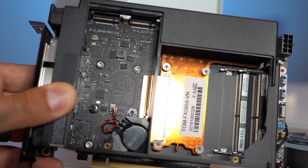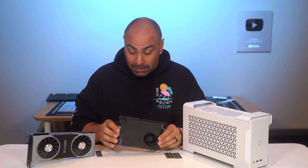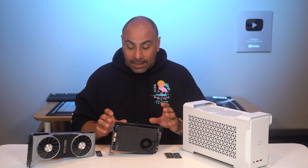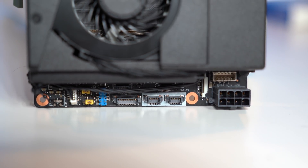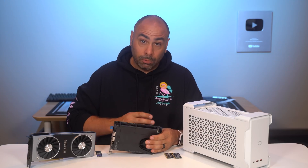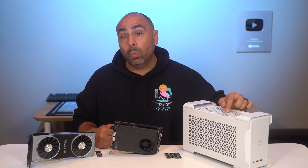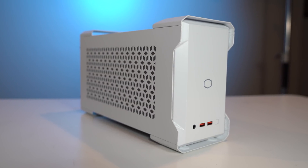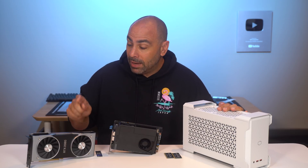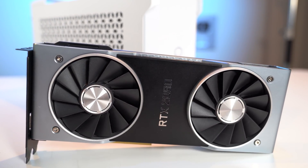You can populate this board with SO-DIMM memory and M.2 SSDs to create quite a tiny powerhouse. What's special about the Intel 9th-generation NUC is that they've partnered with manufacturers to create cases specially built for housing these. Cool Master has come out with something called the NC100 — a special form-factor case built only for these. There is a daughter board at the base that you plug the NUC into, as well as a full-size graphics card. We have an RTX 2080 — not the Super version — but we think we'll do just fine.